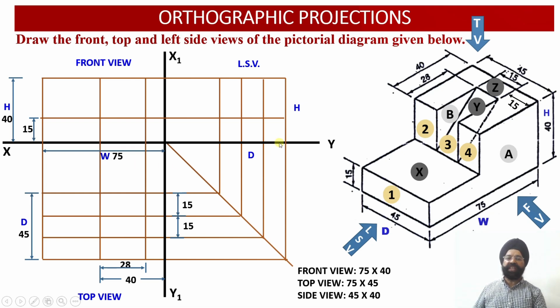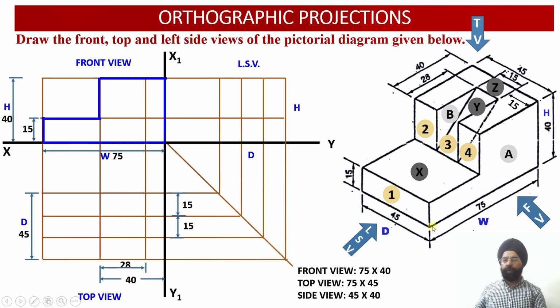Now the only thing left is the interrelationship between all these edges, that is, the darkening we have to start now. Now in the front view, please check. I'll be able to get this edge, this edge, and this edge. So these three edges I'll be able to see. This edge corresponds to the lower block, whereas this edge and this edge belong to the upper element as well. So first three edges I have darkened.